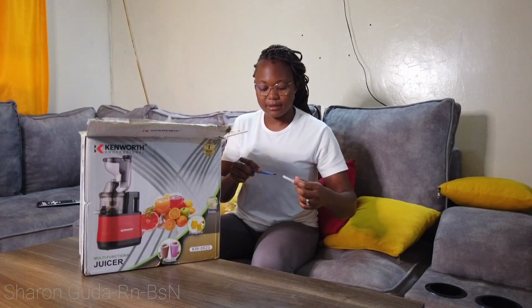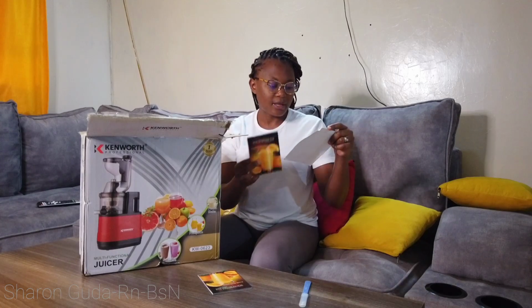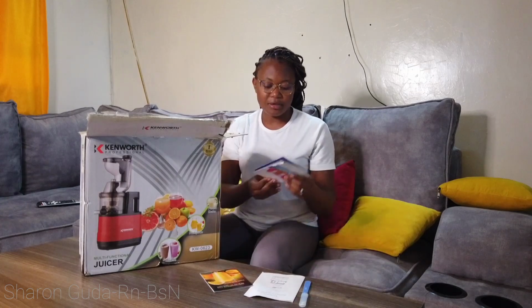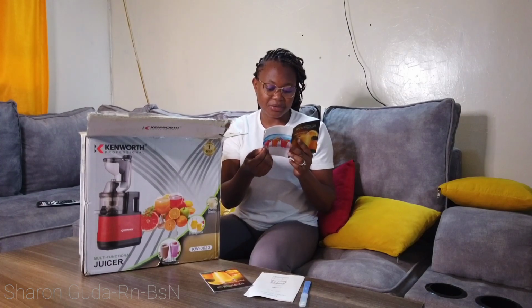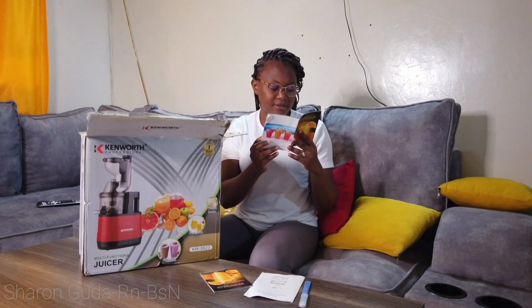This is how it is. Put this here. Now, from the top, just all these two gold juicy stuffs. This is the manual, which you normally don't use. This is how to make fresh fruit juice. Instructions on how to use it for every lemon, vegetable juice, corn juice, vegetable and soy juice. Yeah, so it has all the recipes. I think so. This is interesting. I didn't think of this.